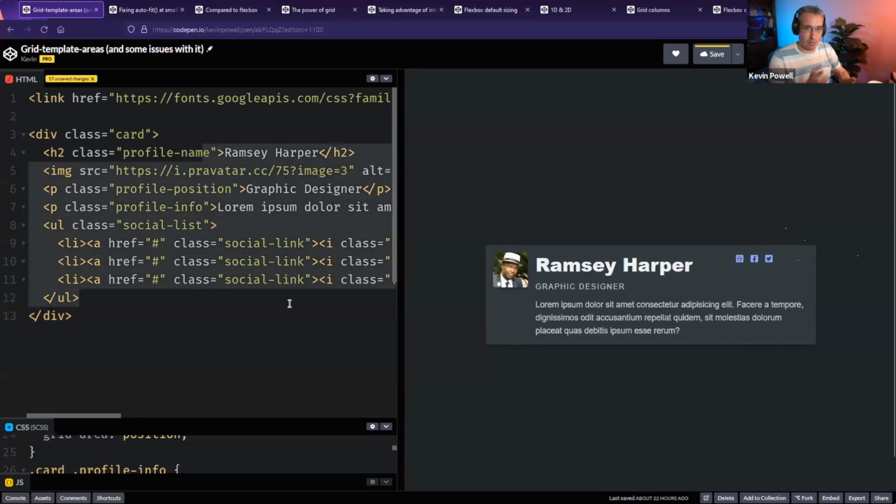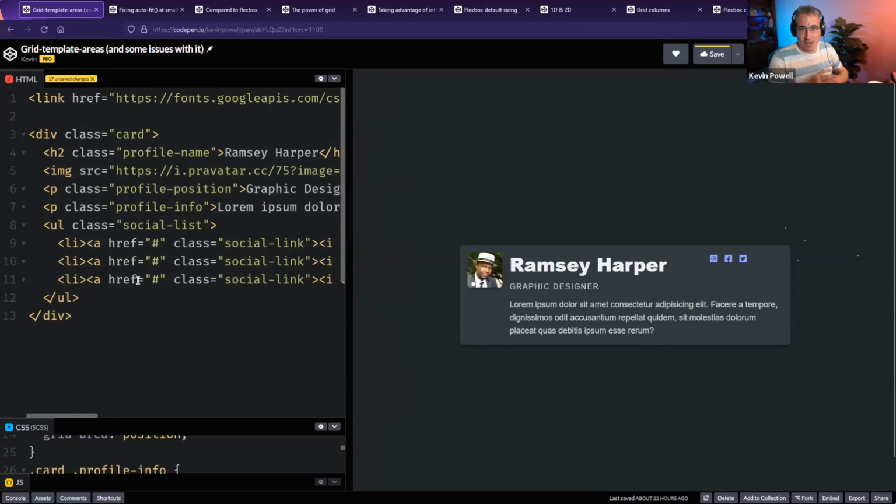So if you are reordering content using either Flexbox or Grid, just be very aware of keeping the markup in the logical order that makes the most sense and relying on visual hierarchy if you do need to move things around. And if there's tab things that get moved around, sometimes you're stuck, you have a design, you have no choice, but just be very aware that it can cause a really disjointed experience sometimes if you are reordering things a lot, and especially when tab orders are involved with things.